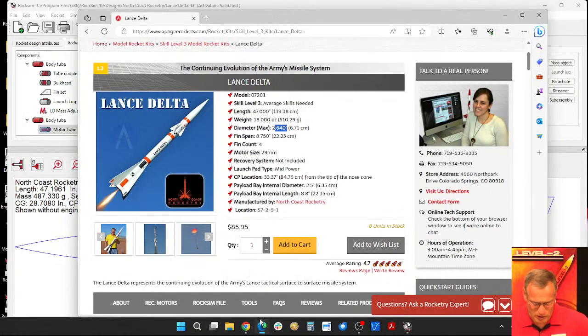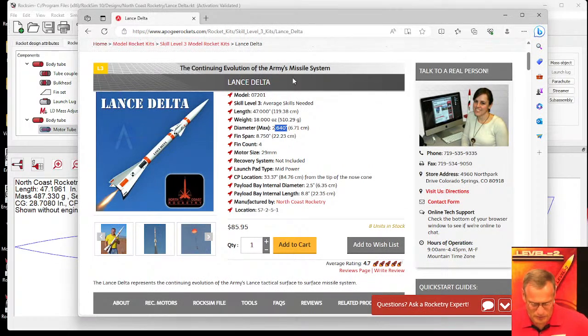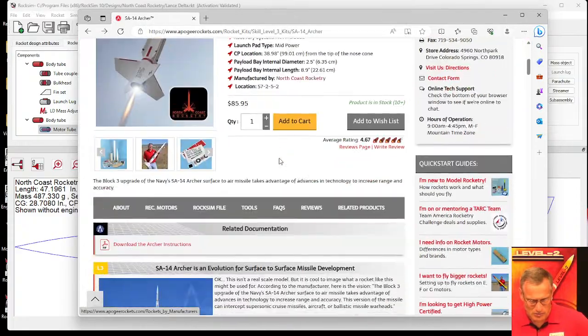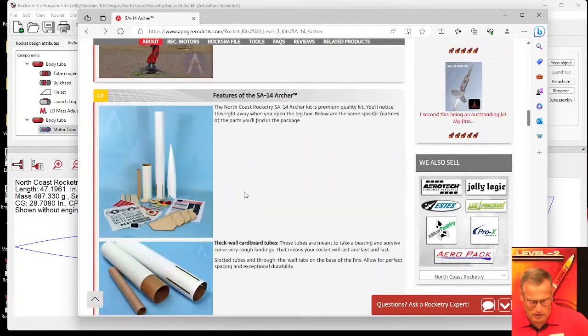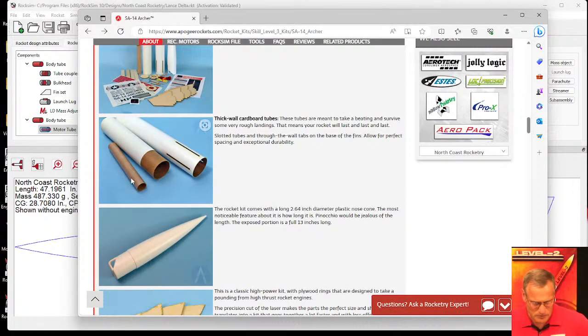if I go back to the website, if I go back to the Archer page, I don't think this is going to tell me the length of the tube, but maybe if I look at some of the pictures. Gauging, here's the motor tube, and we could probably find the length of that tube. And I would say they're pretty close.